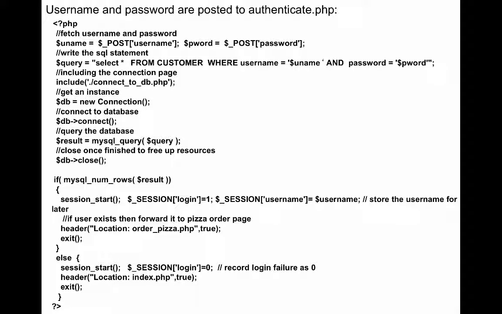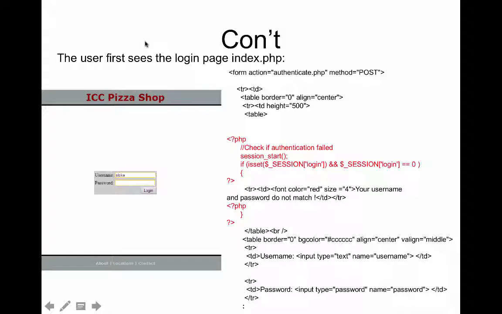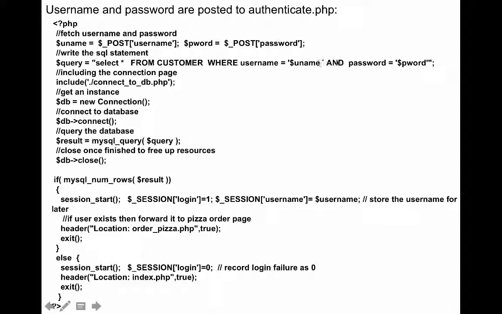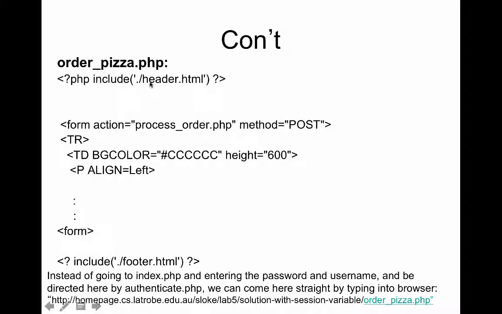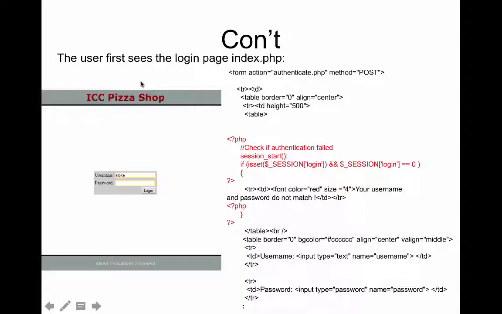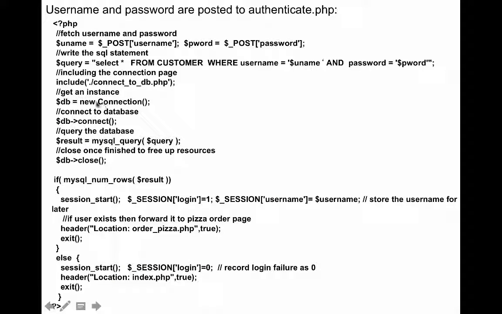And this is what authenticate.php looks like. The username and password that are sent, because they are sent using the POST method, will be stored in the $_POST variable. You dereference it by the name of the field, username and password, which corresponds to the name of the field, username and password, here. So if you change this to username1 or password1, then this will be username1 and this will be password1. And then you have an SQL statement which is going to query the MySQL database for the username and the corresponding matching password.